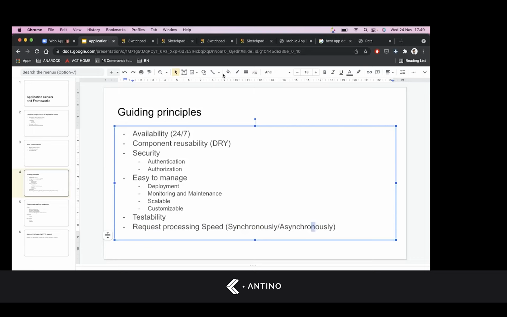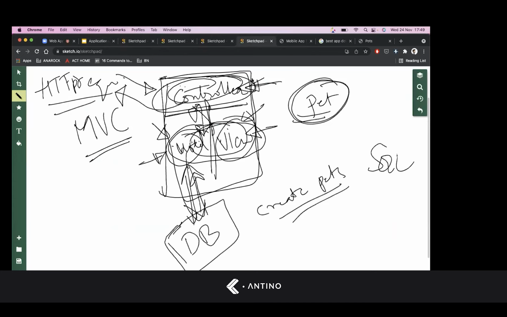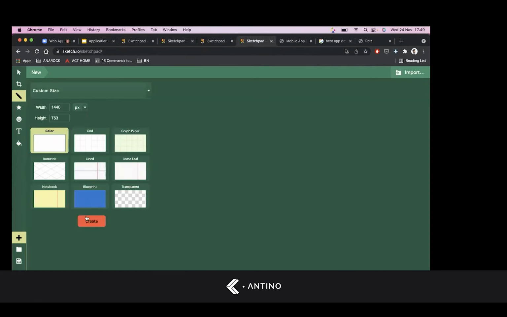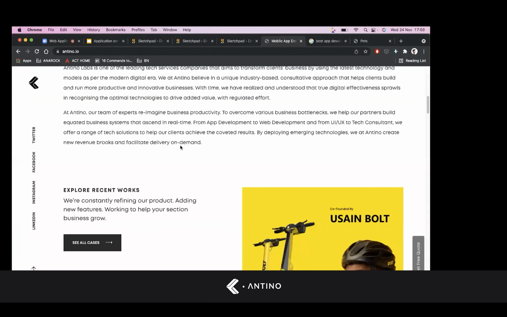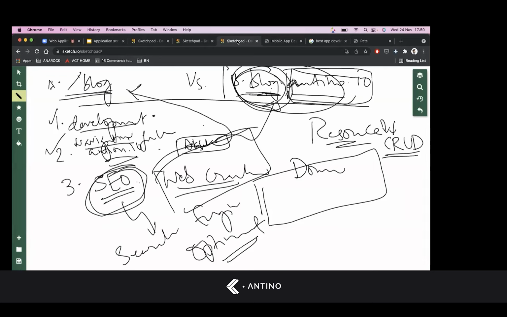Okay, so I'll go back to that part where these things can be discussed. So where do you think there will be more latency involved? One second, I'll create a new. So we'll have model, oh, controller, sorry.